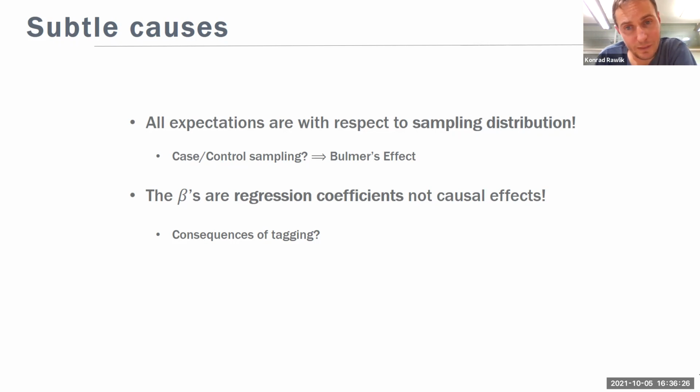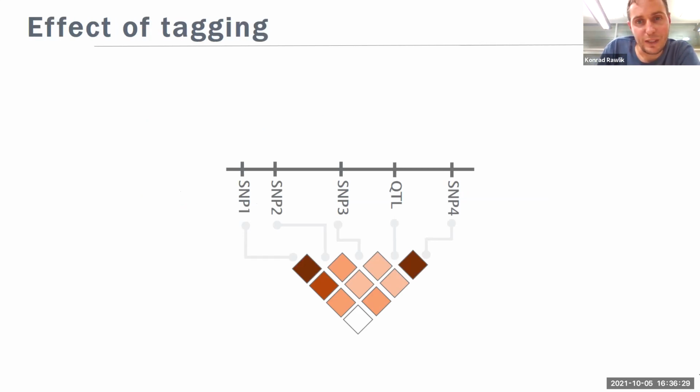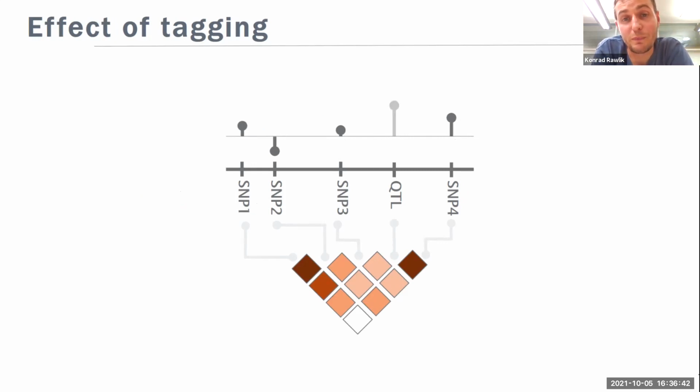So what do I mean by tagging? Very quickly, if you have a QTL and it has an effect, and the surrounding SNPs have basically no causal effect, and you're not observing that QTL, so it's not in your data, your betas will be basically the effect of the causal QTL redistributed through LD onto the surrounding SNPs. So now you have a set of SNPs which are in LD and which all have a non-zero effect. If these things are in any way coordinated, you'll have either a positive or negative contribution from LD.